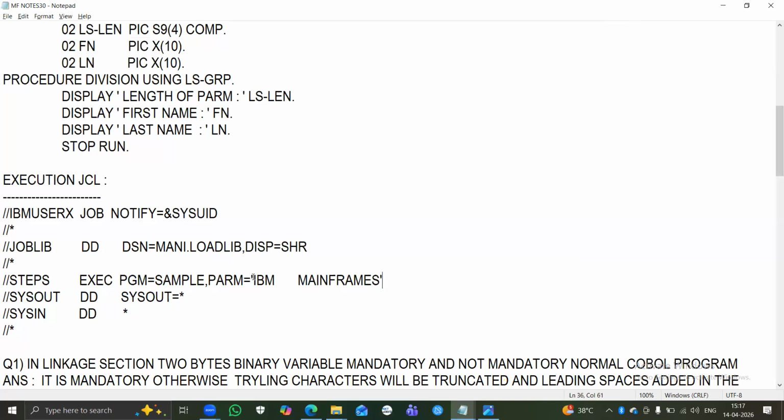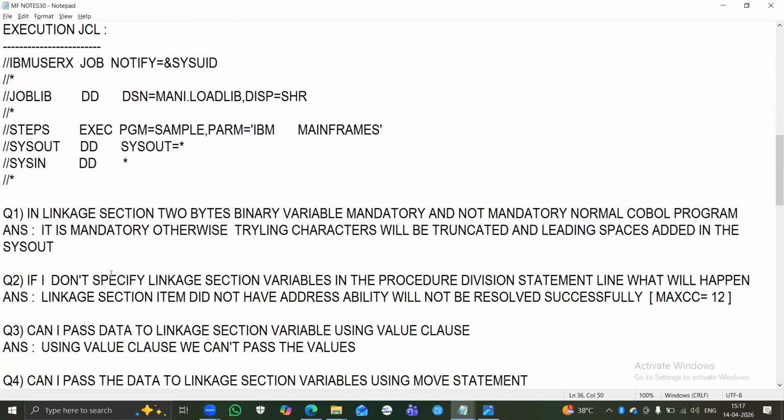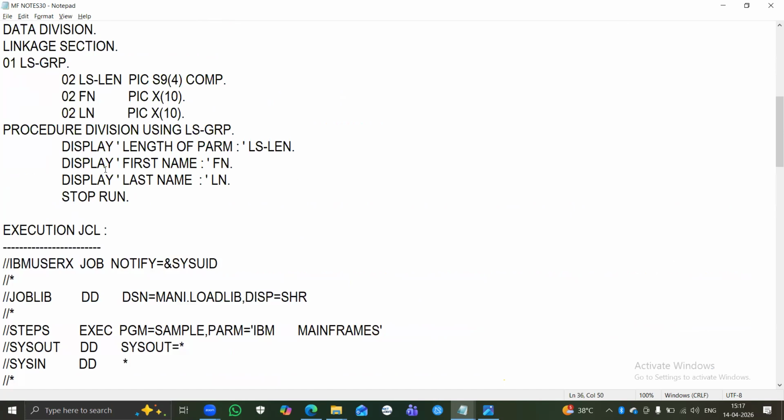Means you have to type it like this: IBM, 7 spaces, next, mainframes. Got it? So we have to give the PARM parameter, your data, within the quotes. Then if you display first name, you will get IBM with 7 spaces, last name mainframes.